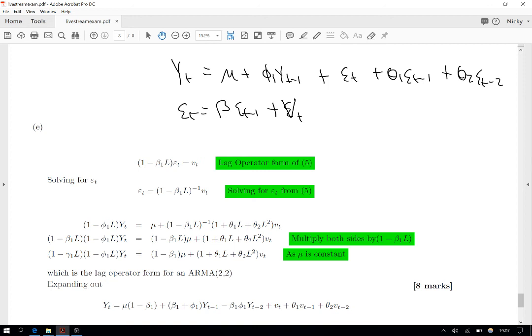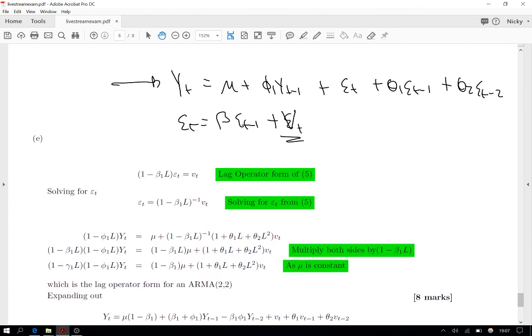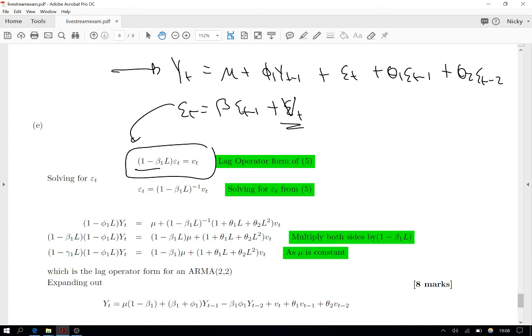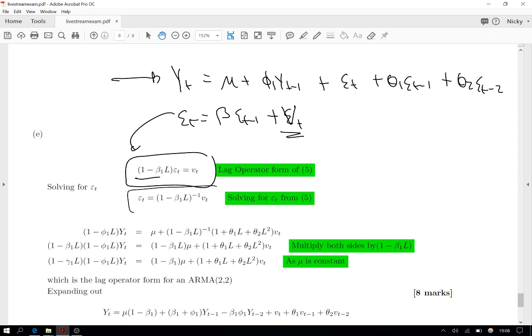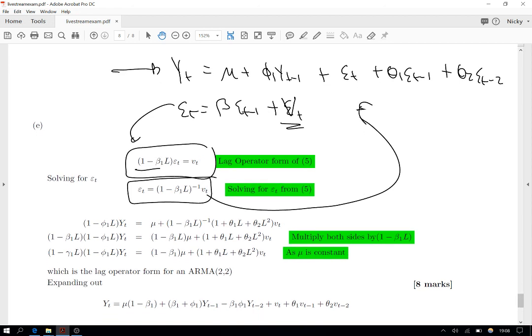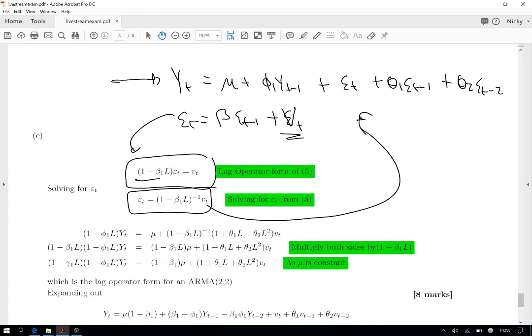Okay, all it's asking you in essence is to rewrite the equation from 4 now as a function just of the shocks v and past values of y. So, as always, write epsilon in its lag operator form, multiply both sides by the inverse of this using the property that it behaves like a polynomial, and then plug this back into here. And go through. So all you've done is put this in its lag operator form as well.